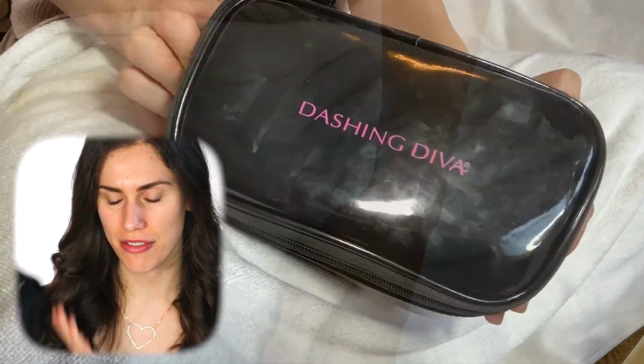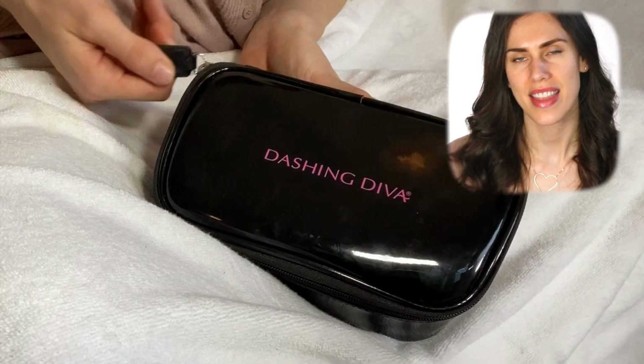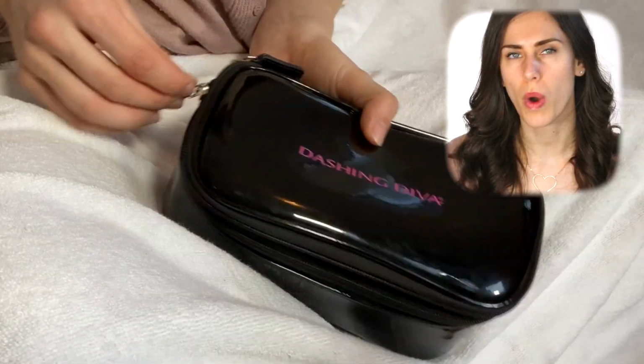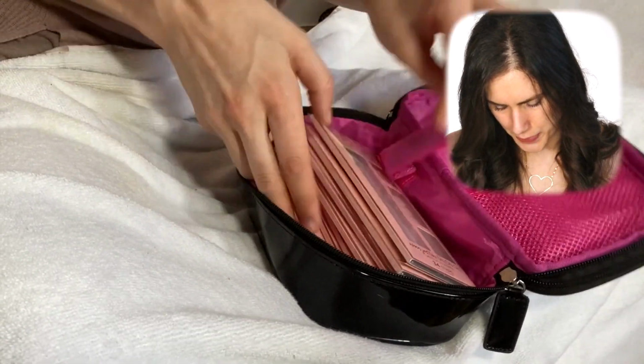I've got the nail stuff, and I have a cute little towel that happens to have some dancing kitty cats on it, because of course. I also have tea, because very sick. This is my first time using this brand, and oh, there's nothing in that one. What we got is actually a surprise, but they're supposed to last 2 weeks. Okay, it looks like we have some gel stuff here.